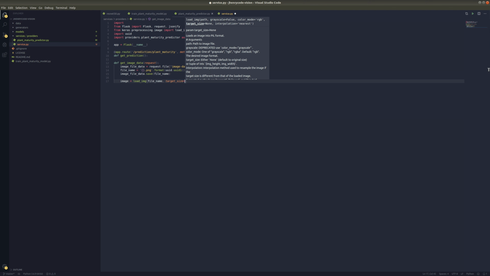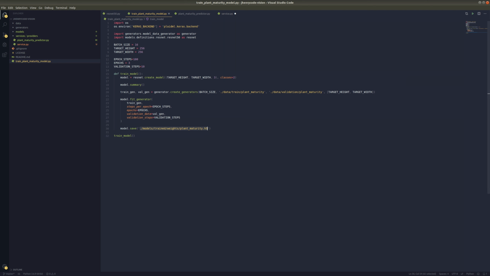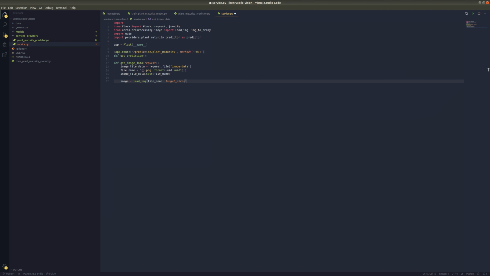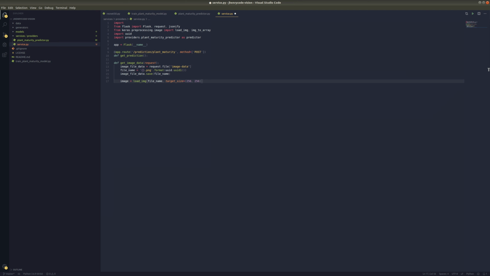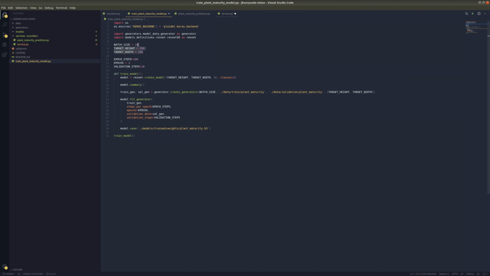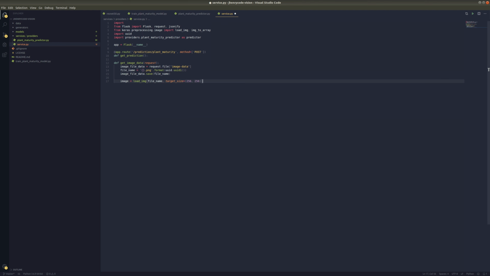So if we look back at our target size, it's 256, 256. And if we wanted to, we could take this target size and put it in some kind of configuration file, or read it in dynamically so that we wouldn't have to declare it here and here. I think that would be a good optimization, but for the purposes of getting this up and running, I'm not going to do that.